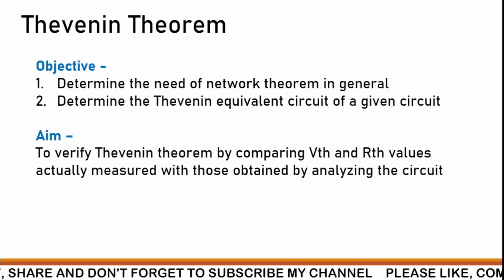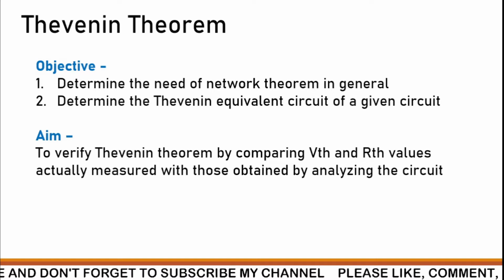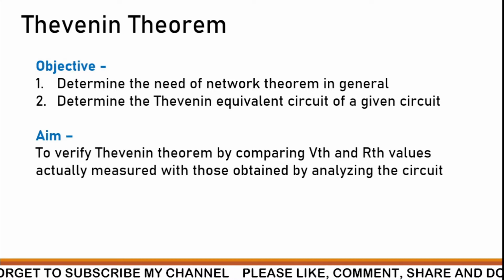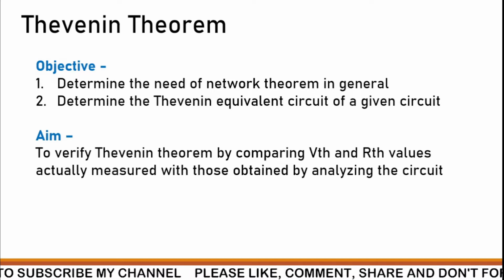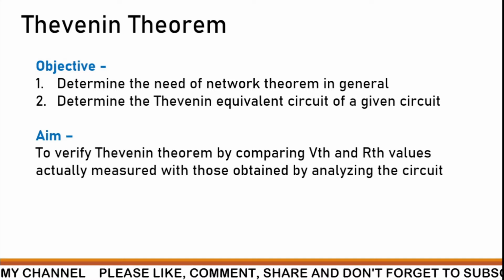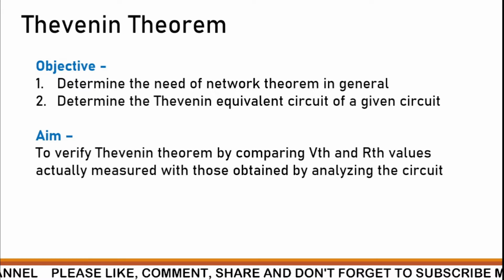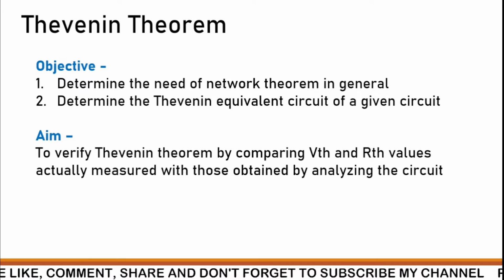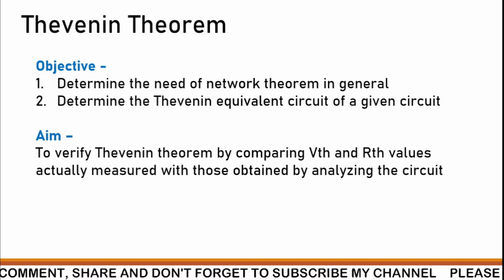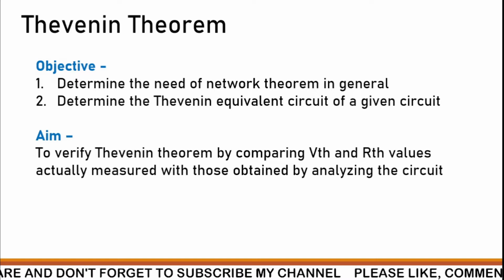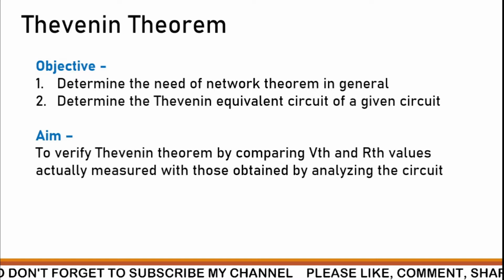For that purpose, we need to find out the objectives of this particular experiment: to determine the need of network theorems in general, determine the Thevenin equivalent circuit of a given circuit, and then to verify the Thevenin theorem by comparing VTH and RTH values actually measured using formulas, and those values that are obtained by analyzing the circuit in a lab. So we are going to make their comparison, and then we are going to get the results.